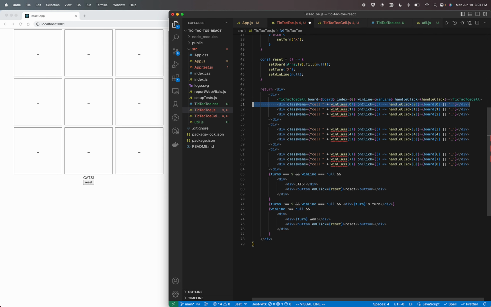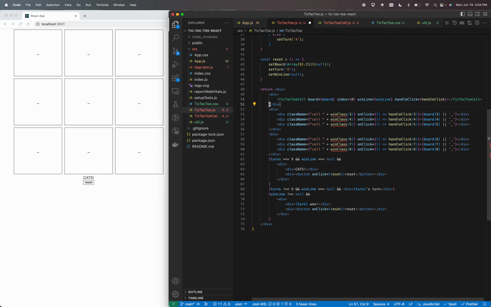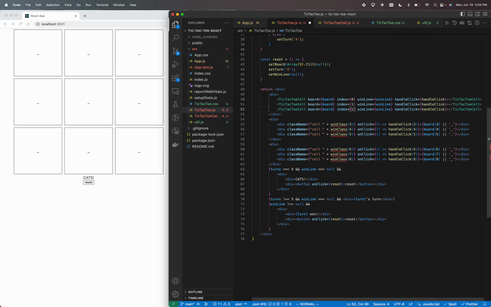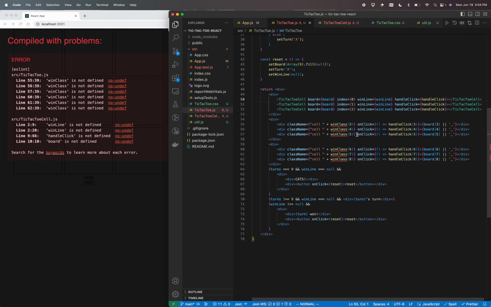So we're rewriting these to use this tic-tac-toe cell here. And now the only other thing that we need to pass in is the index once. I think this is a little bit cleaner because we made some mistakes on that index before. And it's nice to not have to update that index in 3 separate places. So let's paste this around here. We still have to update it at least a little bit. 0, 1, 2, 3, 4, 5, 6, 7, 8.